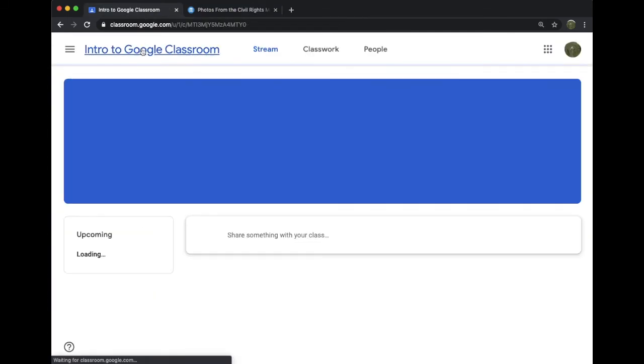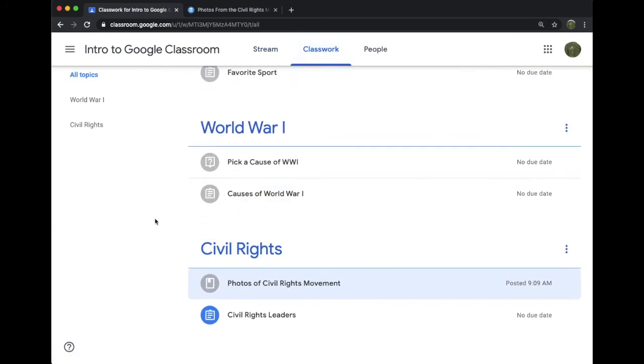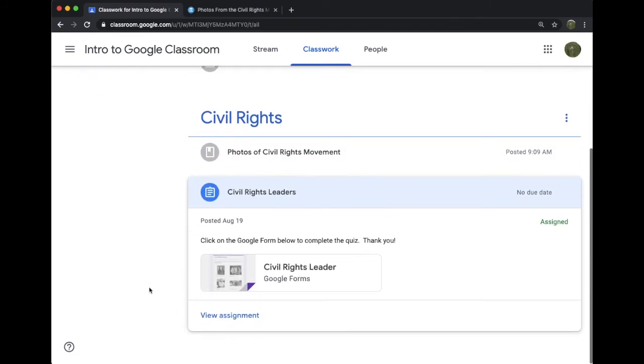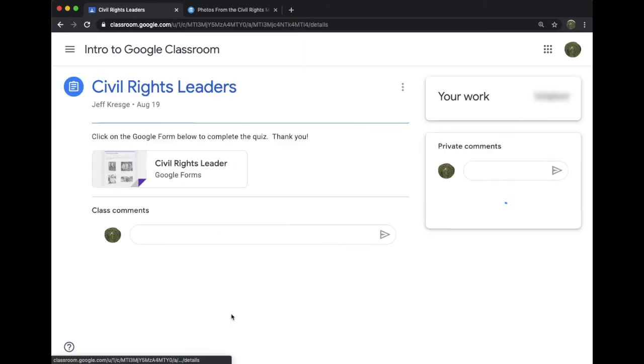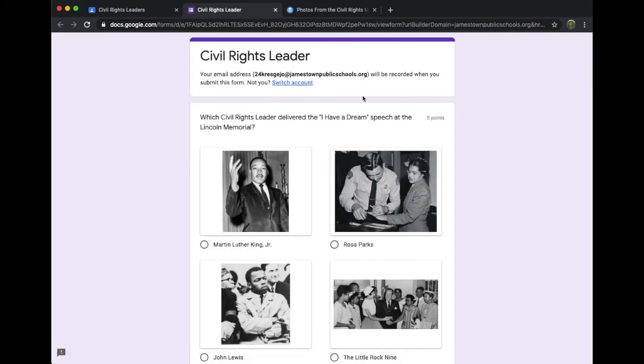At that point, we're going to go back to Google Classroom, and we've got 1 assignment to go. And because it's blue, we have to turn something in. So let's take a look at what it is. Again, this is a summary. Let's click View Assignment to see what it is. And it says it's worth 5 points. We're going to click on the Google form and complete a quiz. So to do that, again, click on the link. Here's your quiz. Here's your heading. Make sure that that's your account.